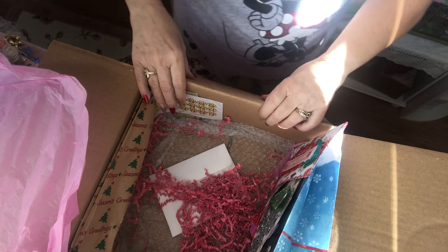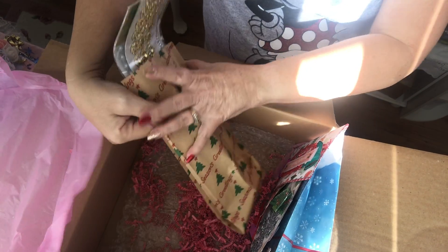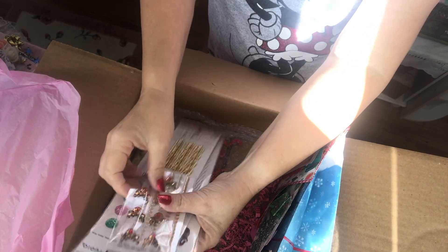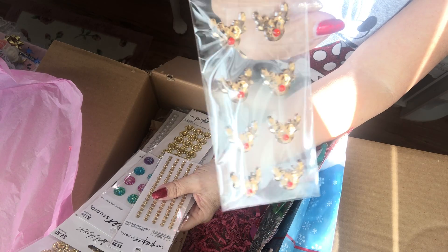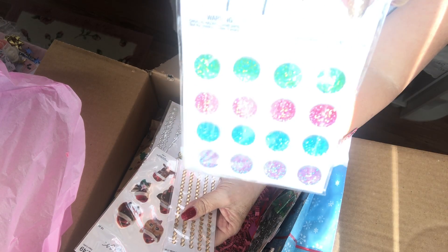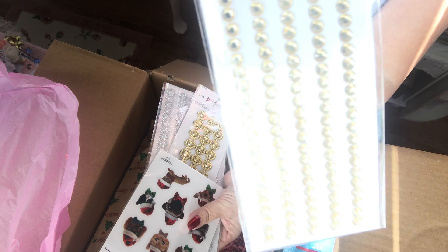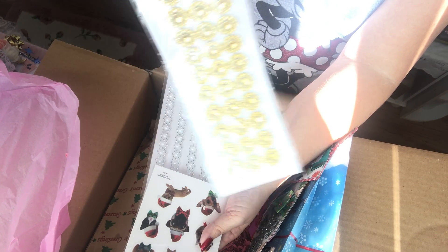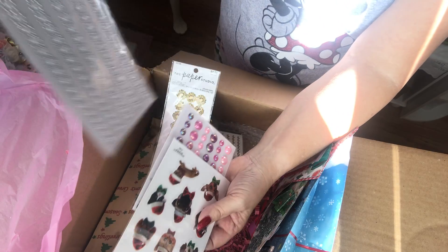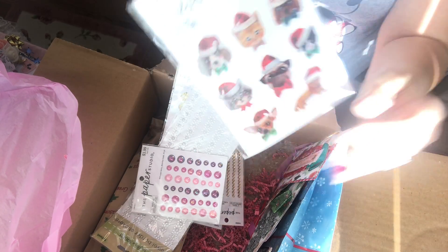They wanted us to list what we like. I do love chocolate, but I have to have chocolate that's homemade without soy. I have a bag full of goodies. Love me some bling — look at these cute little reindeer. How pretty. These are some of my very favorite bling from Hobby Lobby. Love to use these for flower centers. These right here are very beautiful too — they'll make great flower centers. And then here's some cute little pet stickers. Thank you very much for all of that.